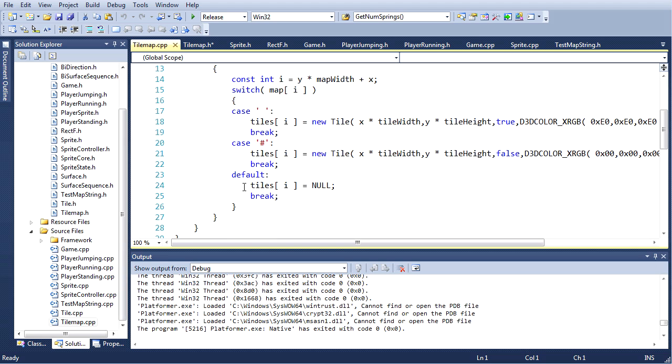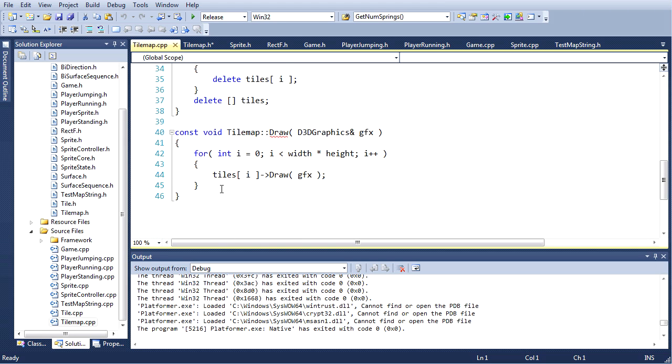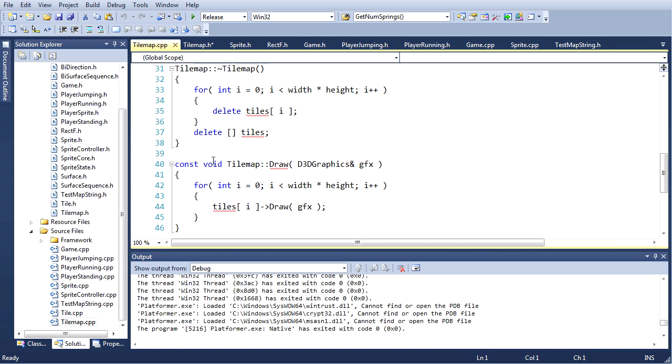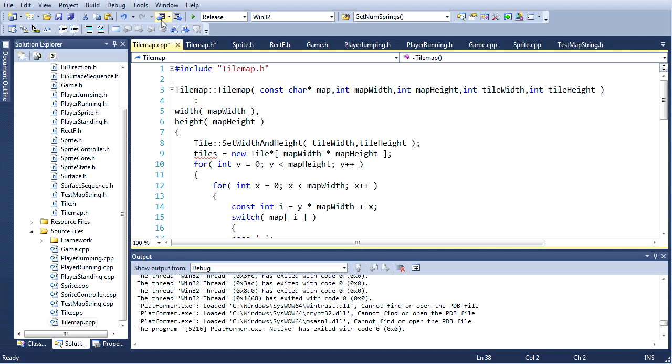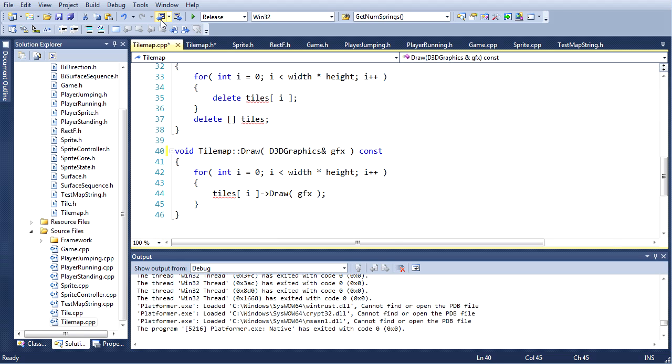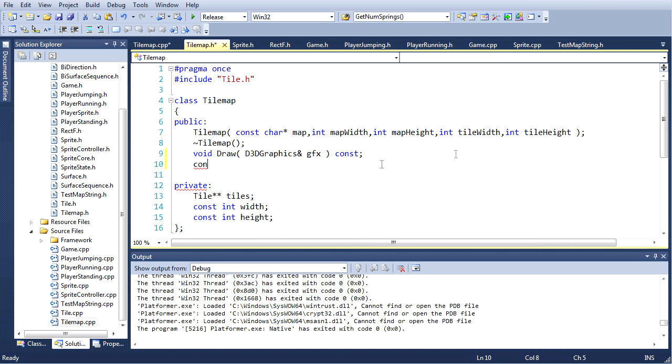And we'll go to tile map here. Where is it? Here it is. Because we're not returning a constant void. What does that even mean? Constant void. A void is nothing, so it doesn't matter if it's constant or not. What we want is to say that the function is constant. It doesn't change the state of the object. So I messed that up a little bit whenever I wrote it. I'm sure some of you caught me. No, we're going to do a void.